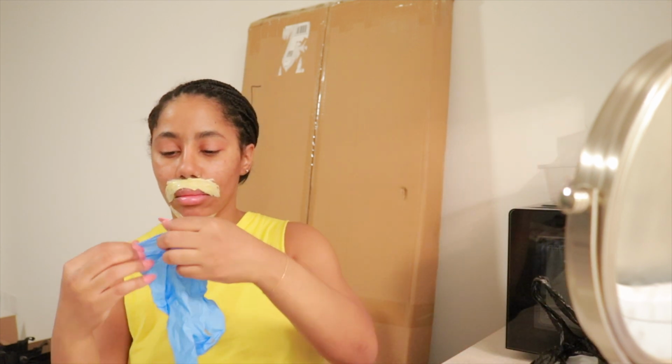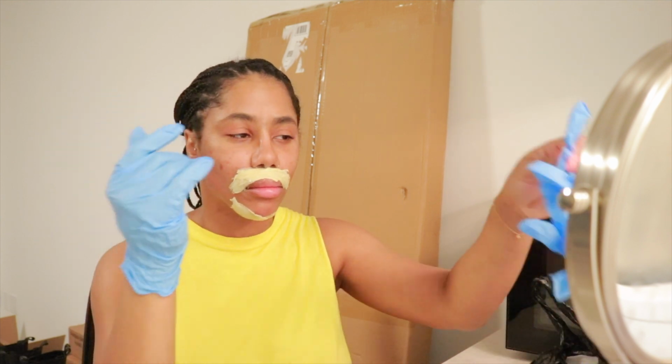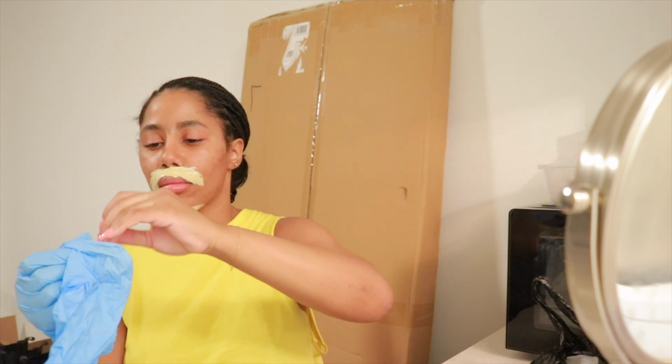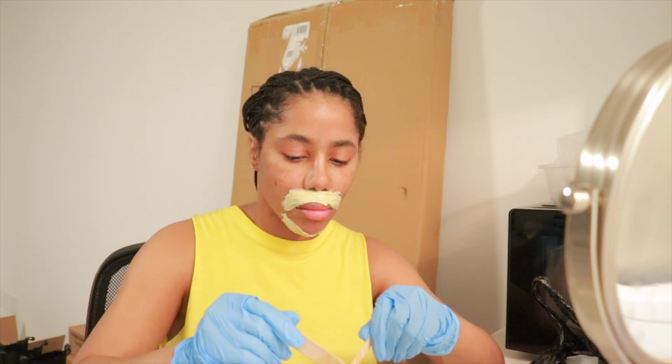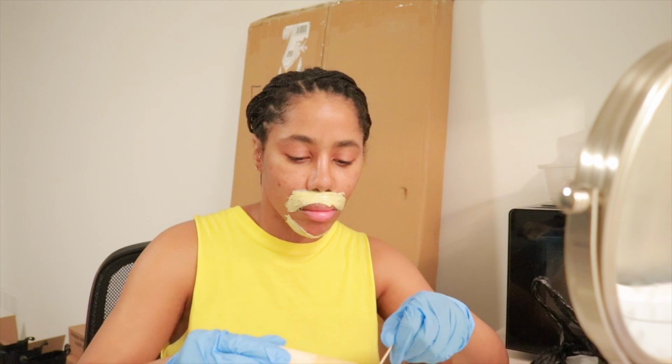Got my nails done this morning, so I don't want to ruin my nails, so that is why I applied gloves. If any of the wax gets on my gloves, it will not ruin my nails, hopefully. I literally just got my nails done this morning, so I don't want to ruin my nails.